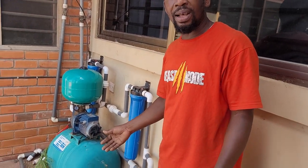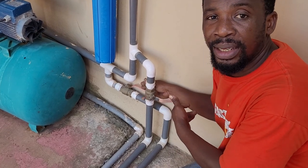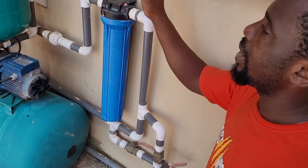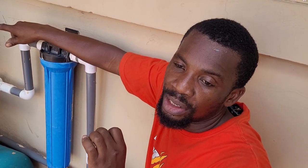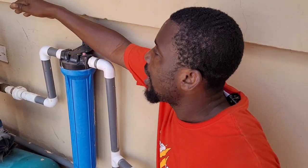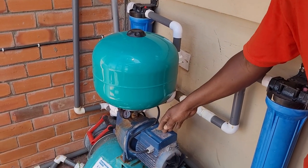These are the pipes that bring the water from the system to the house. We have a tap here and it goes through the first filter, then the second filter. These are carbon filters — you know how carbon filters work, they take even the micro-particles out of the water, and the water becomes very clean, even cleaner than the pipe-borne water we have in Ghana.